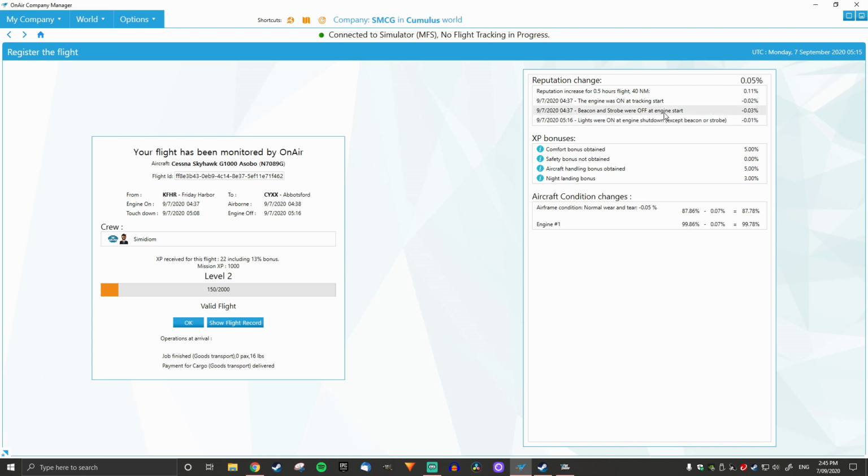Beacon and strobe were off at engine start, which is not correct because, as you guys are aware, it was. Lights were on at engine shutdown except beacon or strobe, which it was not. They weren't. I turned the nav lights off and I turned the taxi lights off. So it's penalising me there for stupid crap. I will find out about that, but we will see.